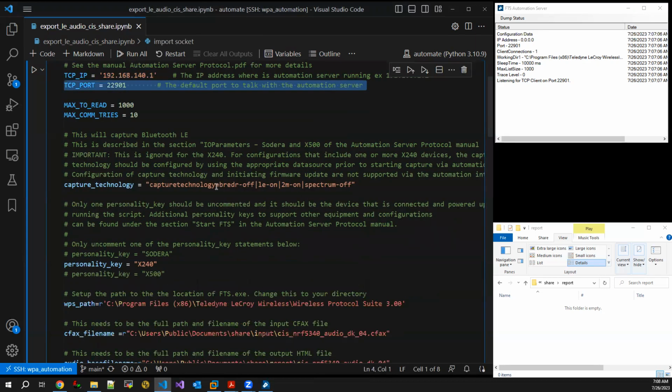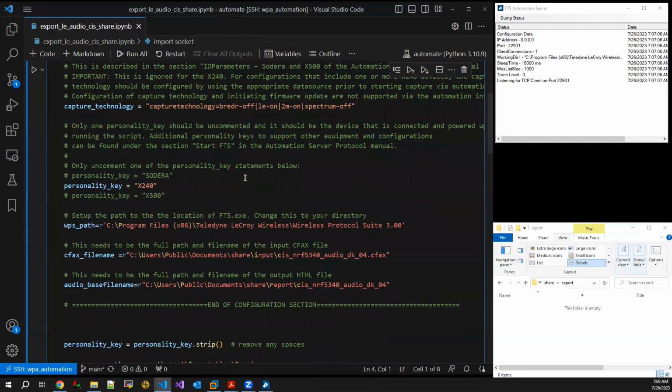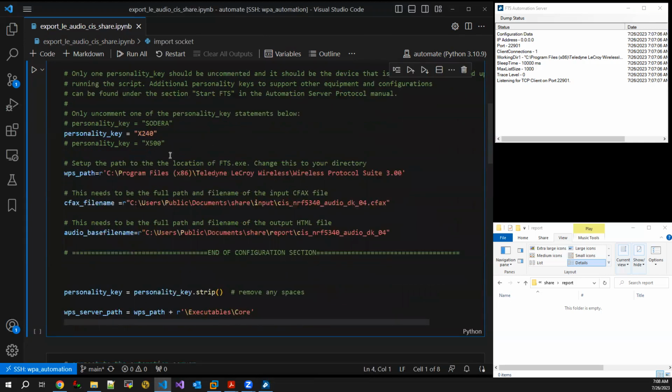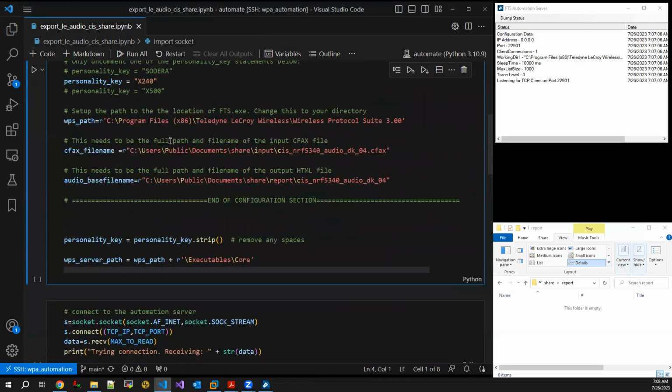The capture technology isn't important for this demo because we're going to be loading a captured file. We're just setting the personality to the X240 and then pointing to the WPS 3.0 program path. And then this is the pre-existing capture file and its location.